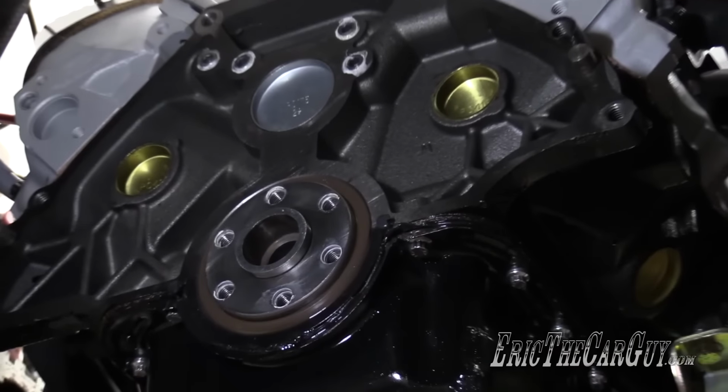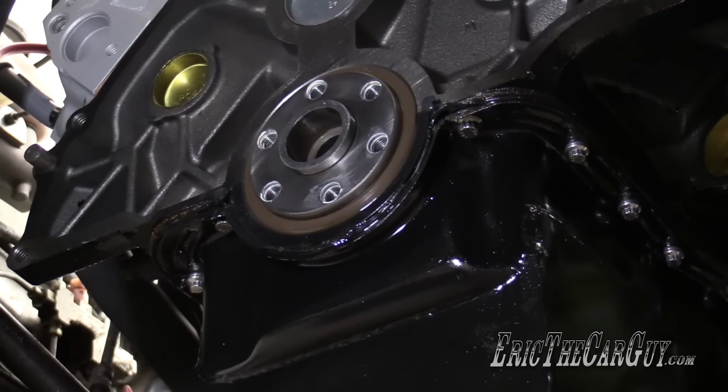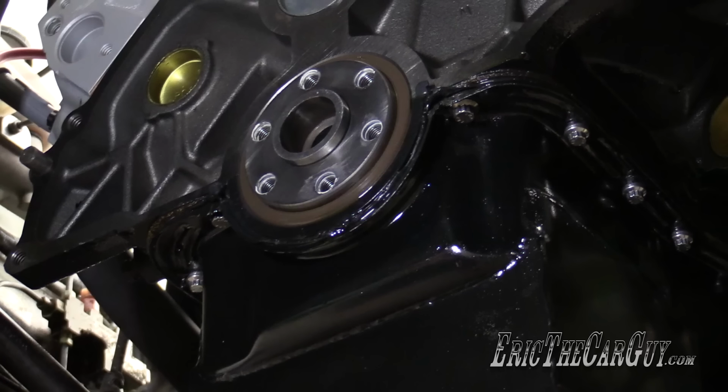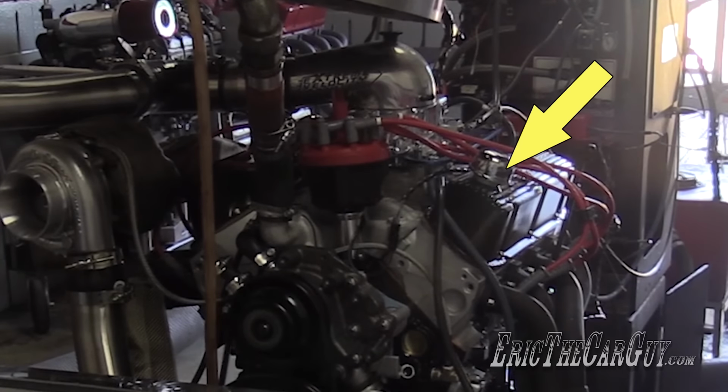Oh, got some oil back here. Hope that's not like a rear main seal leak. I'm gonna have to look at that a little bit closer. The oil wasn't from a leak. It was actually left over from the dyno run. The caps on the valve cover aren't baffled underneath, and as a result, they allowed some oil to come out the valve covers. I'm looking into resolving that issue in a future video.